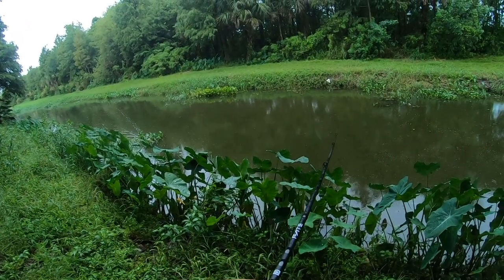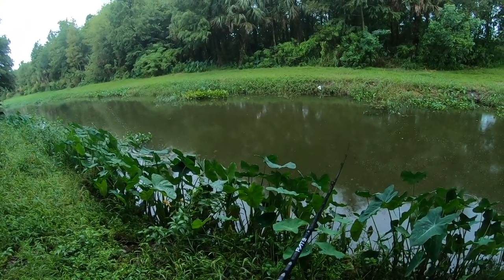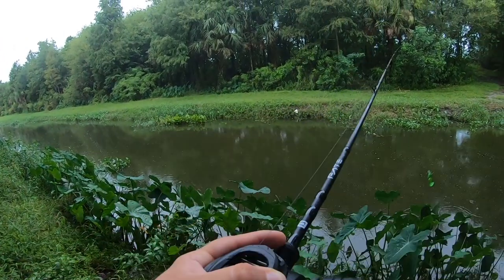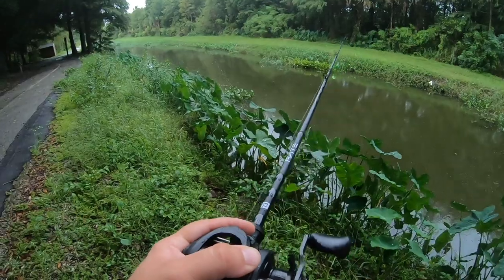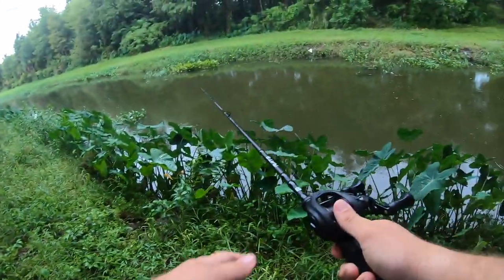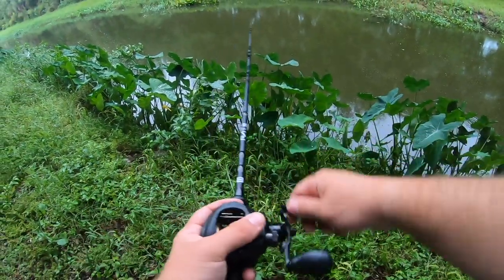He's still back over there. Oh, I see him. Oh no, he's coming. He's coming for it. Guys, we might actually catch an alligator today. Just saying. Oh shoot, I see a gar. Oh dang.